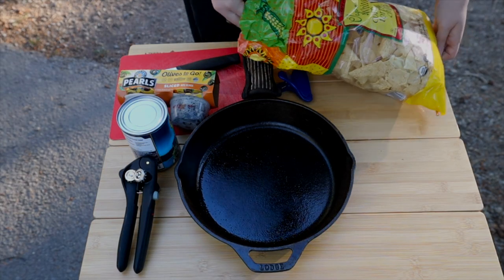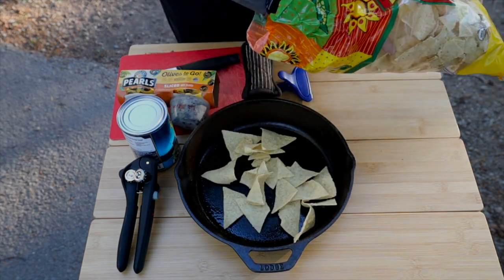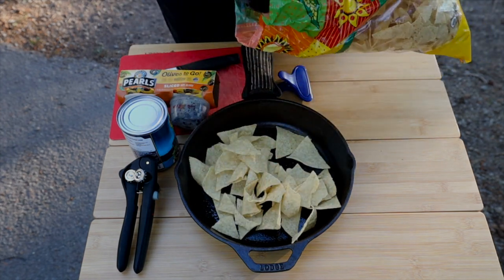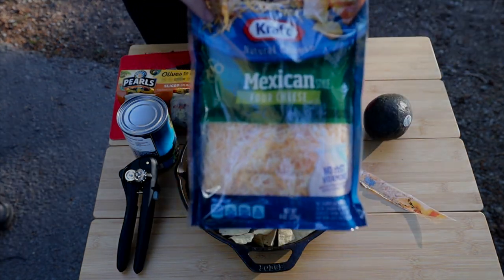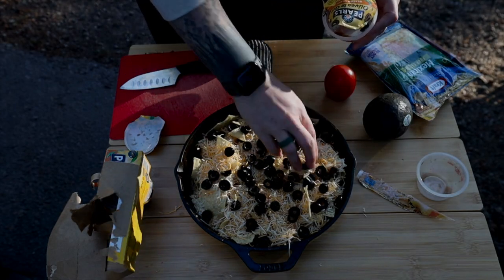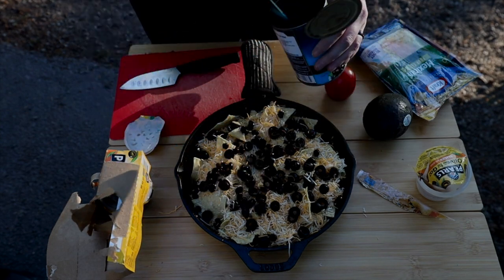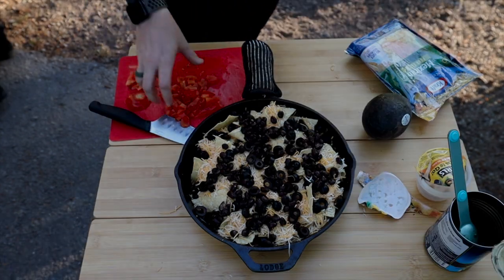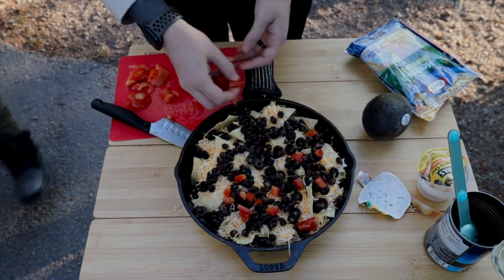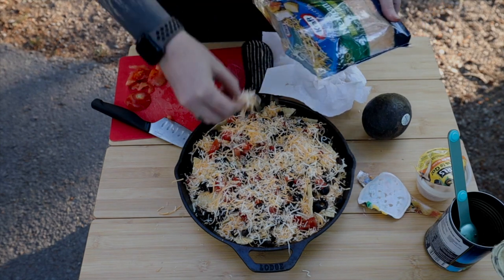All right guys, so nachos. Got our cast iron. Gonna dump some chickpeas in. Last time that we made this, we really messed up. We're gonna add some Mexican cheese on there. Gonna do some black beans. Let's add these now. And hopefully this won't take too long. It shouldn't, to warm up. All right, we're gonna put this on there probably for about 10 minutes, I'd say, and see how it looks.